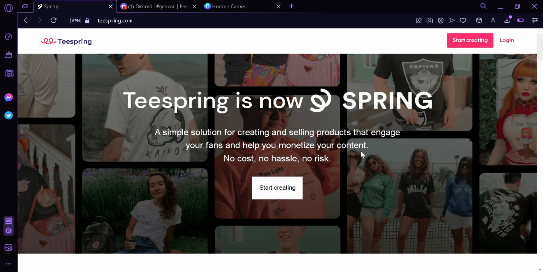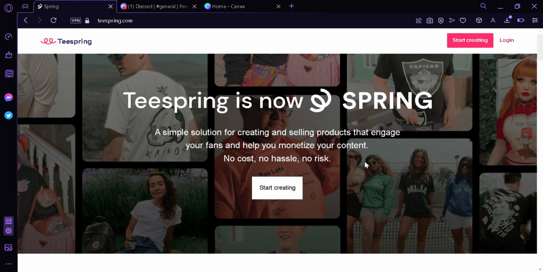Teespring is an e-commerce platform that allows users to create and sell custom designed products online. The platform offers a range of products, including t-shirts, hoodies, mugs, stickers, phone cases, and more. Users can create their designs using the Teespring design tool or upload their products, then set their prices and profit margins.